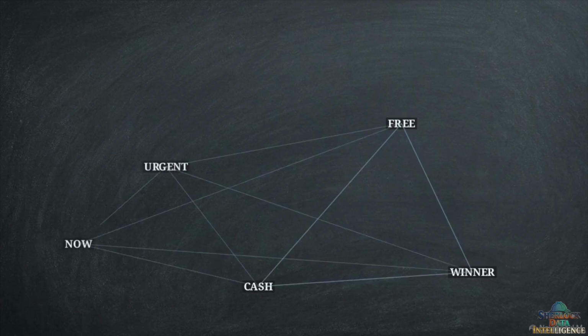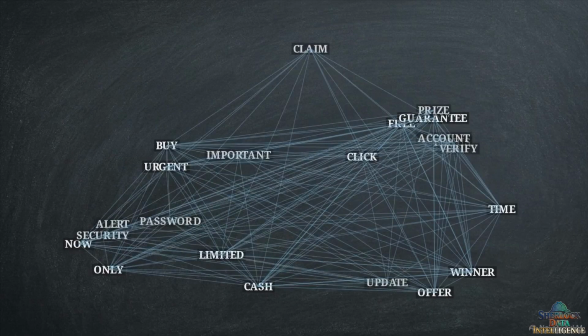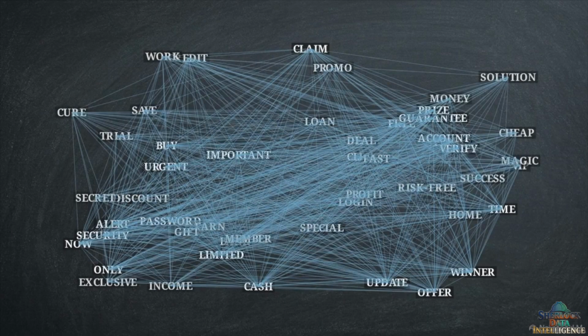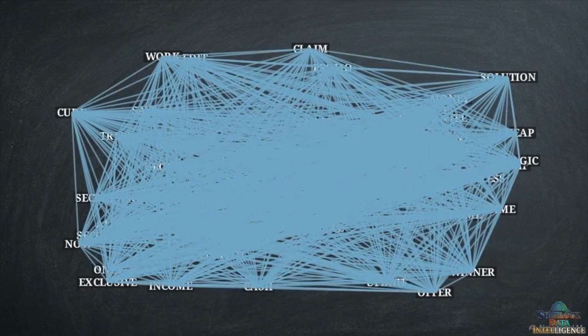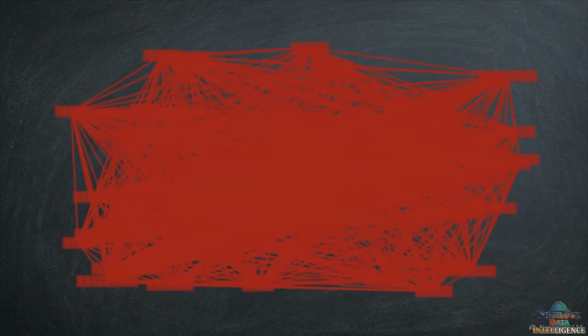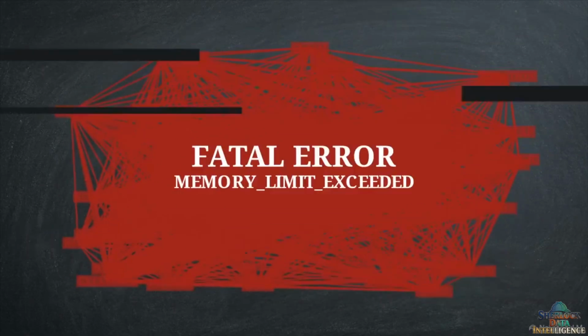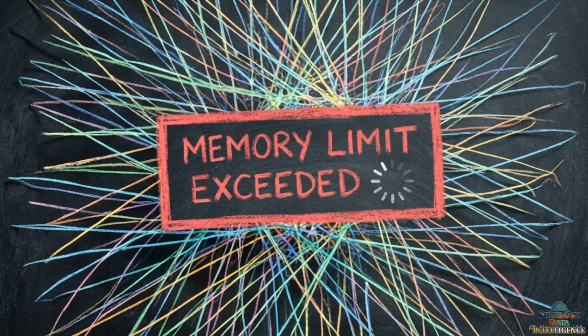If a model tries to account for how every single word relates to every other word, the complexity grows exponentially. Traditional statistical models quickly hit a memory limit. They cannot process this high-dimensional space without freezing or crashing the system. It's a recurring theme in machine learning. Chasing perfect mathematical accuracy often makes a system impossible to deploy.